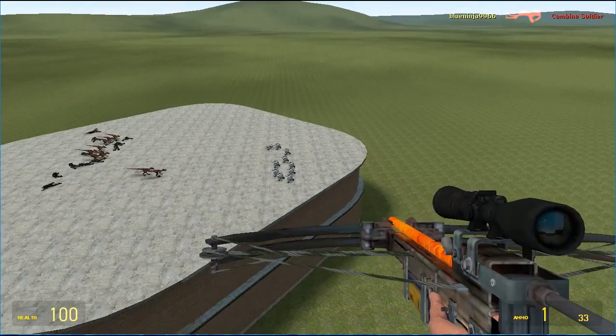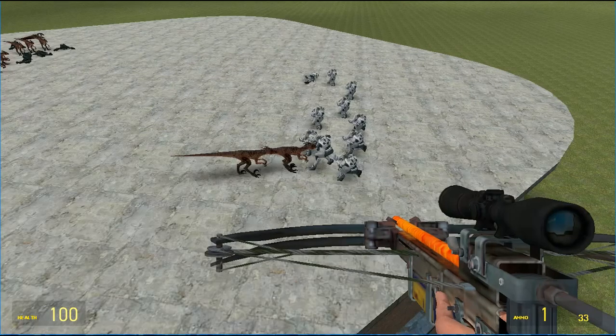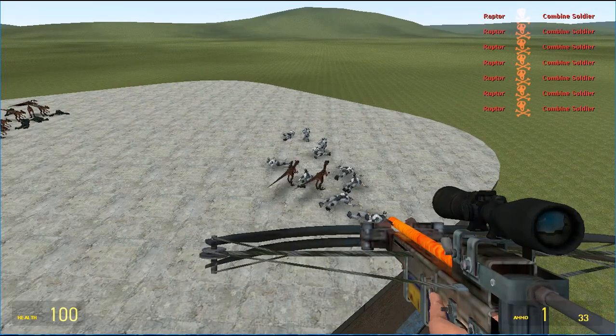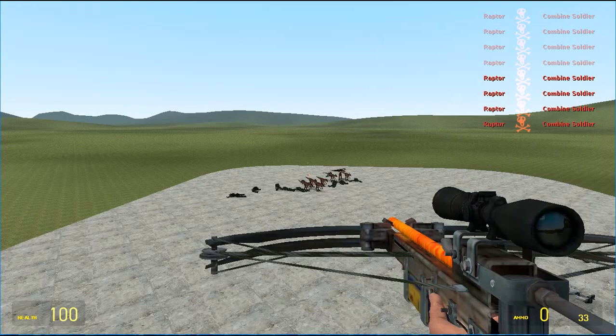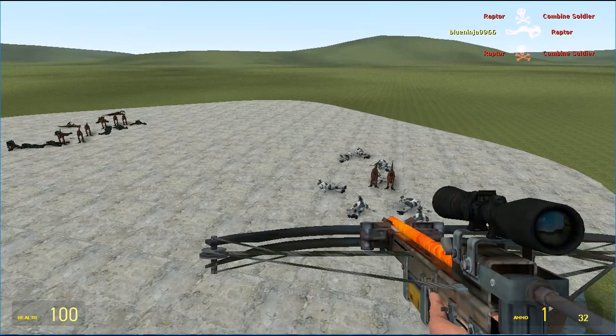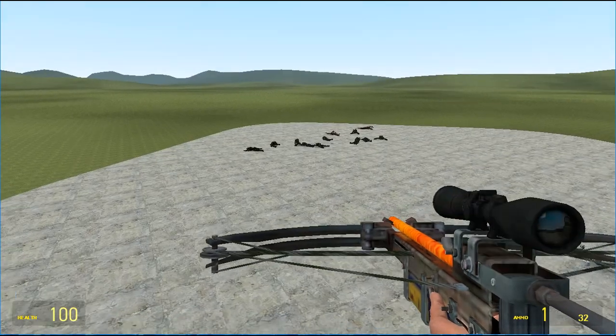Really? They're not gonna fight? Oh, really? Oh, no fighting. You know, I took out one of these guys. Scratch that, two of these guys. The Raptors still won. Give me a second, I gotta spawn the Raptors.